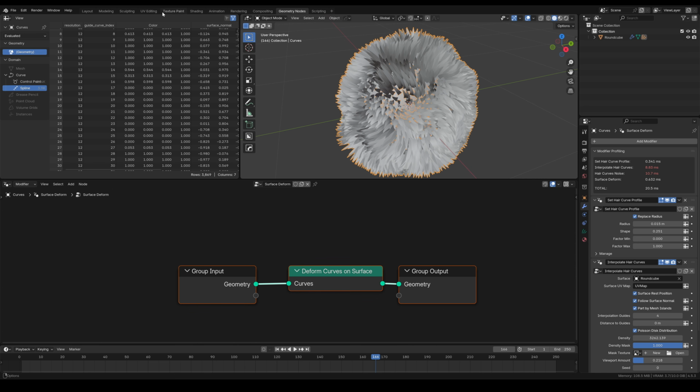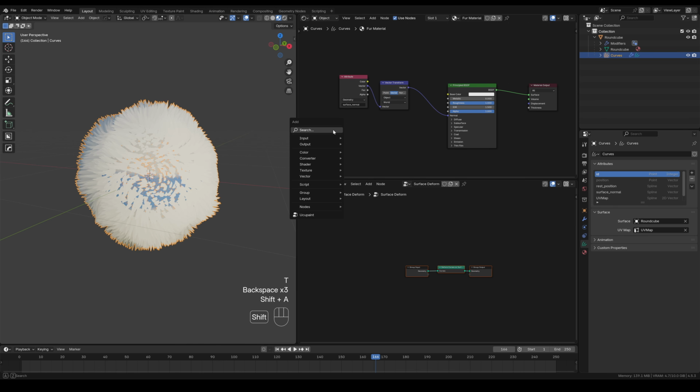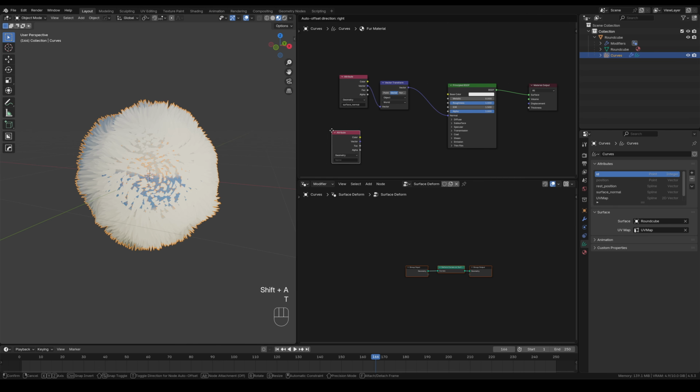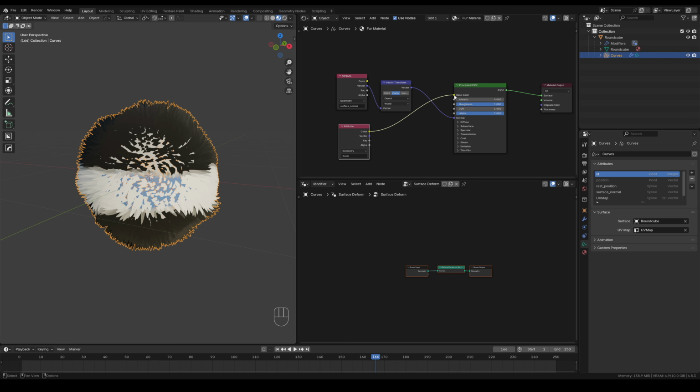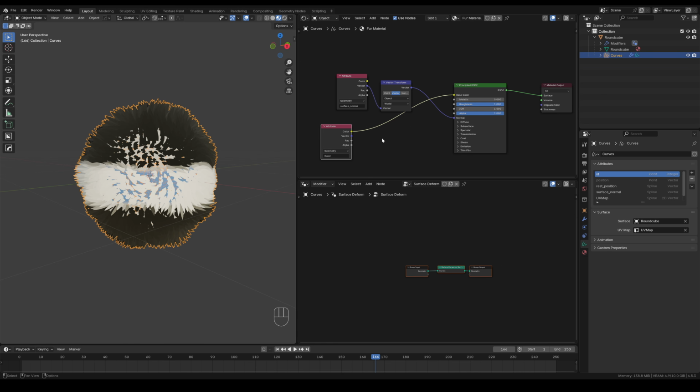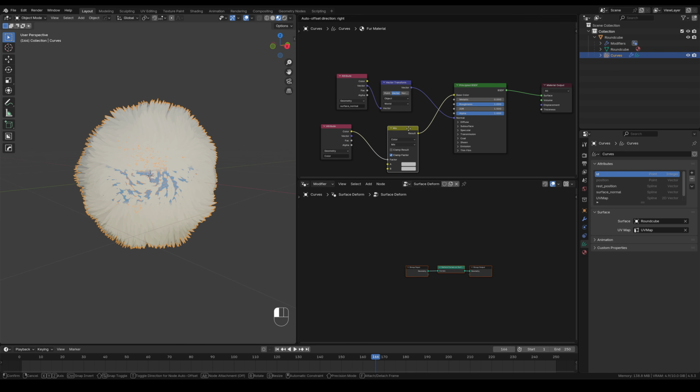So anyway, back over to the shader. We can access that attribute with an attribute node and then enter color for the name. And if we hook up the color to the base color of that shader, we can see that it's working, right? So let's add our mix color node again. Let's drive the factor with that color attribute.